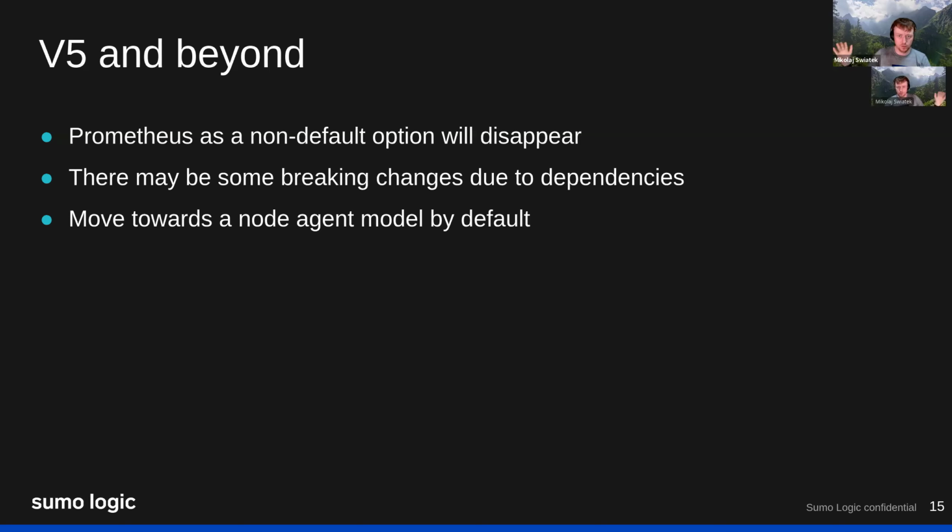But you will be able to switch to the more complex model if that's what you want, or you'll be able to stay with what you currently have. It's probably going to be something quite separate in the Helm chart. There's not going to be a lot of mixing between the two. You either have one or the other with their separate settings largely.